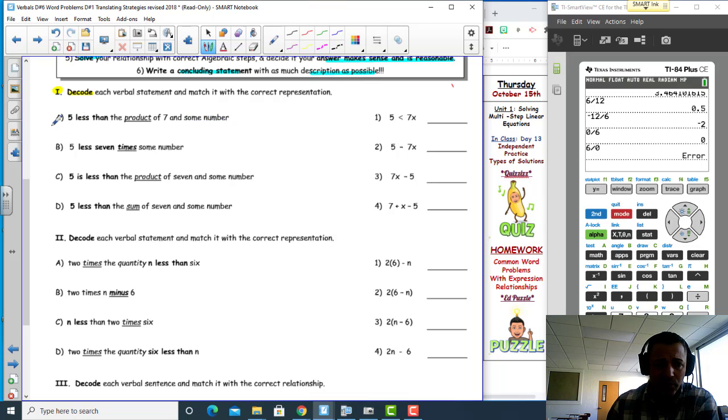I'll do the first one with you so that we have a clue about what we're trying to achieve here. 5 less than. We've said this before, and it's important that we say it all year long. Less most often comes last. So we're taking 5 away because we're making it less than whatever's being described in just a moment. The product of 7 and some number. Product means multiply, and we don't know the number. When we don't know the number in mathematics, we typically call it x. So we have 7x, and we often substitute using parentheses. That's a good idea. So less most often comes last, and we're taking that away from the product of 7 and x, so we should have 7x less 5.